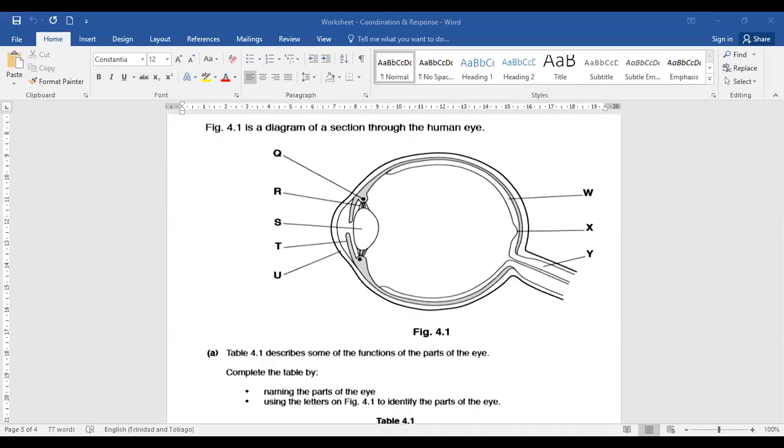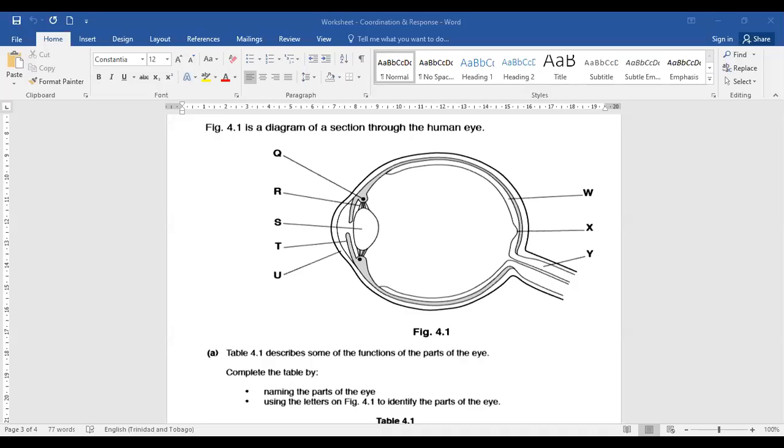So come, let me see if you're on this one now. All right, so we want the tissue that detects light and color in the eye. No, Nirvana, R will be the muscles themselves, the suspensory ligaments muscles. Yeah, it will be W. W is where you have the retina, and that's where you will have your cones and your rod cells, and that is where you would be receptive to light as well.